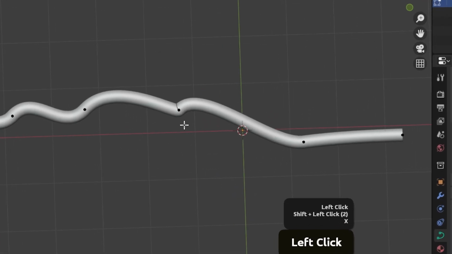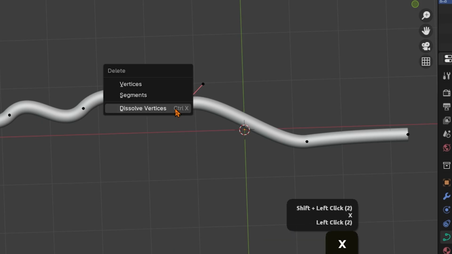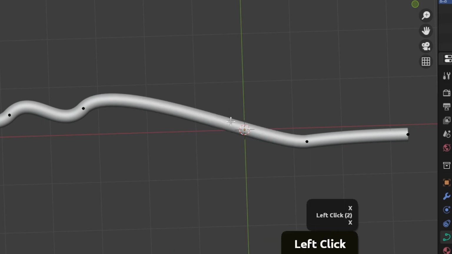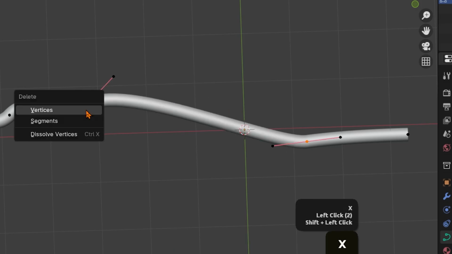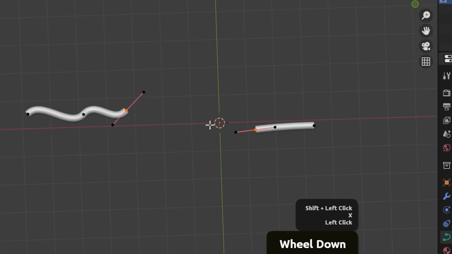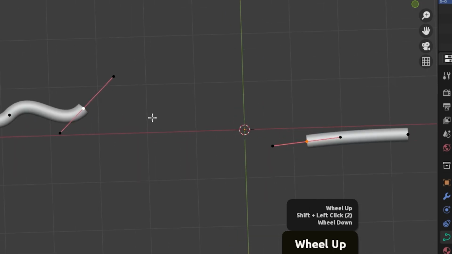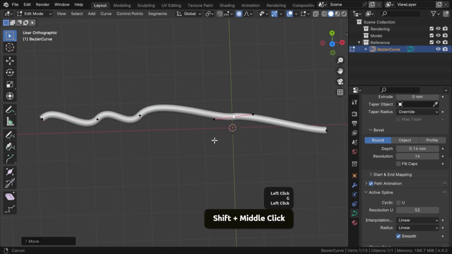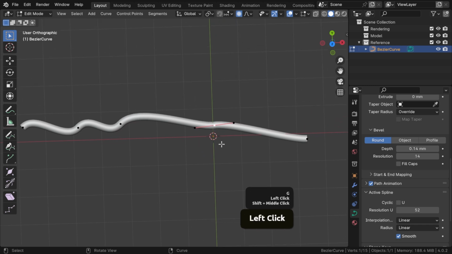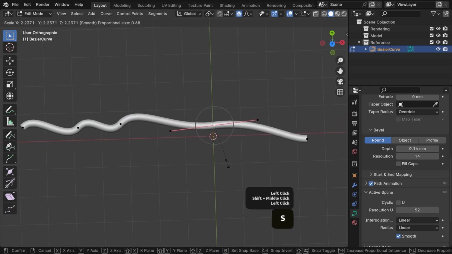The curve will stay connected, even if you choose Delete Vertices. If you delete a segment, the curve will get discontinued, and you can connect it again with F. You can also scale the individual control points with S and rotate them with R.